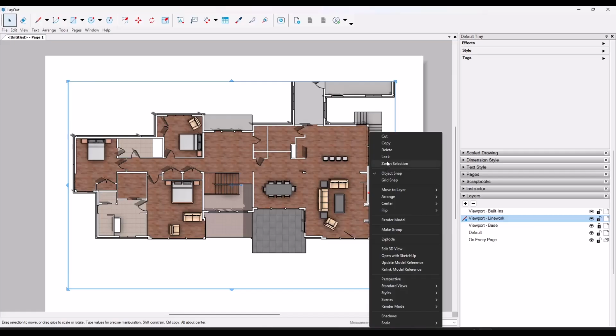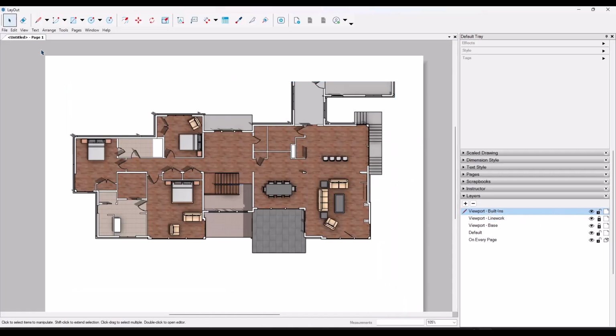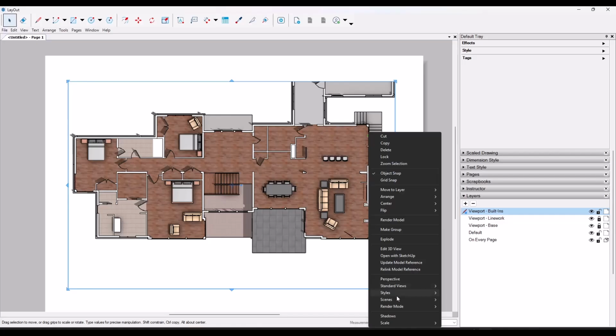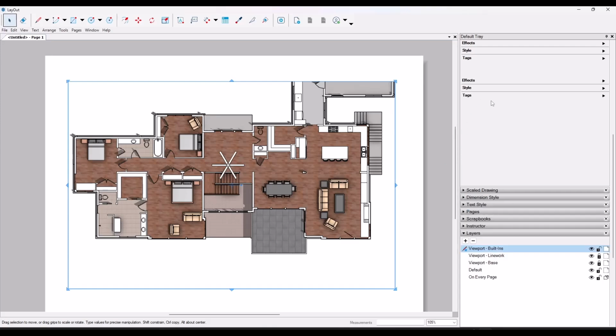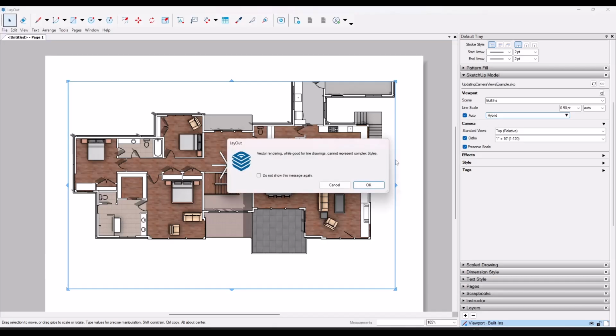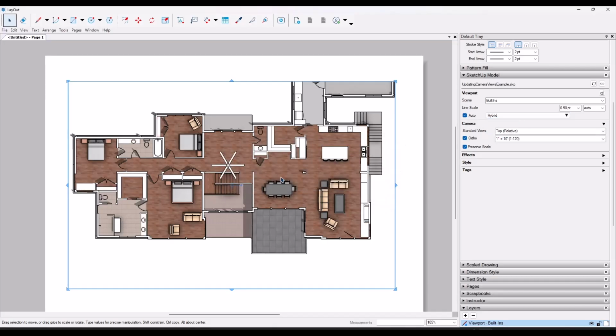But now I'm going to do the same thing. I'm going to right click and copy. I'm going to lock this layer, and I'm going to click on my built-ins, and I'm going to do an edit paste to current layer again. This time I want to right click on that and I want to set this to my built-ins right here. And so your built-ins, you could also have that as hybrid, or you could have it as vector. You could do whatever you want with that. So something like this, but in this case, I want it to be hybrid.